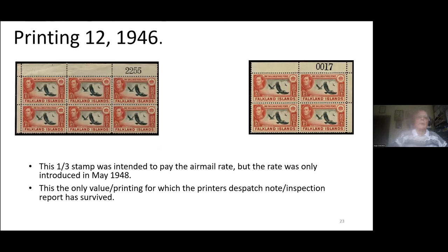We've lost a few printings because they were all allocated for producing dependency overprints. But printing 12 was the first new value to be added just after the war — for the so-called airmail rate. Our friend Carl Lelman was instrumental in its design, but it was a while before the one-shilling-and-threepence rate was made available from the post office for airmail in May 1948. We had lost a lot of post office records during the fire in 1944, and this is the only printing for which the printer's dispatch records — giving the history and detail of the sheet-number allocations — have survived. We also know that half-sheets of 30 were produced; sheet 2255 is a nice example of such a half-sheet.